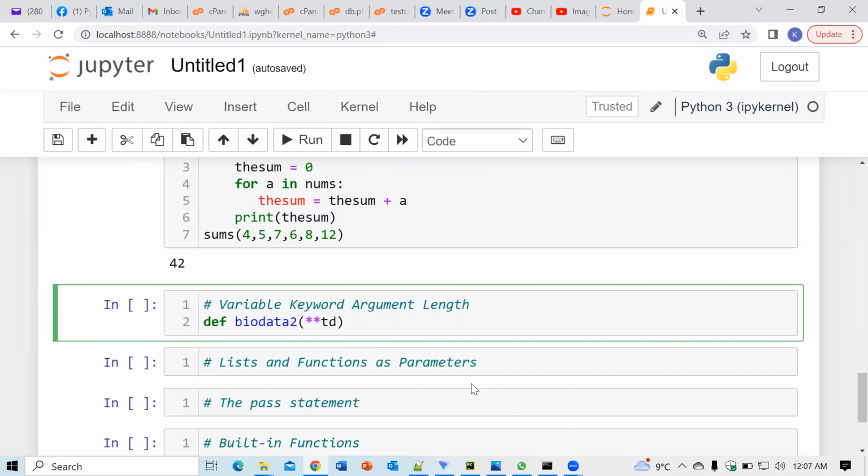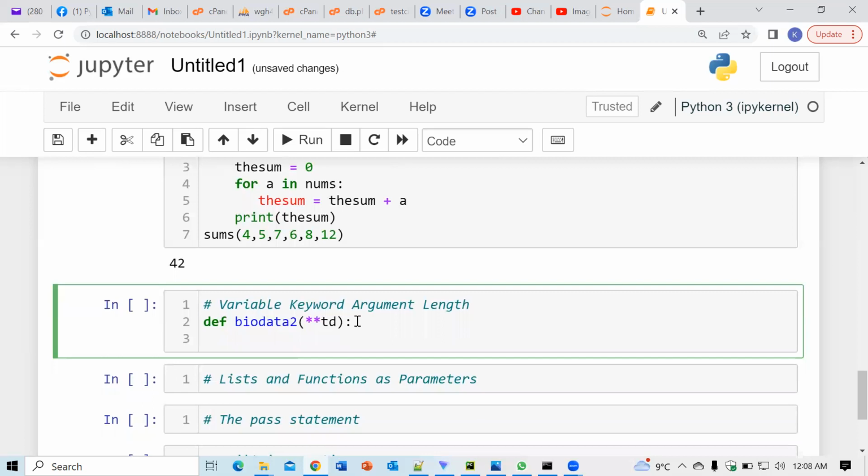So Python just prepares a dictionary of those parameters. That's what it does. I'm going to use the colon, and I want to just print out one value from the dictionary that Python creates on the fly.